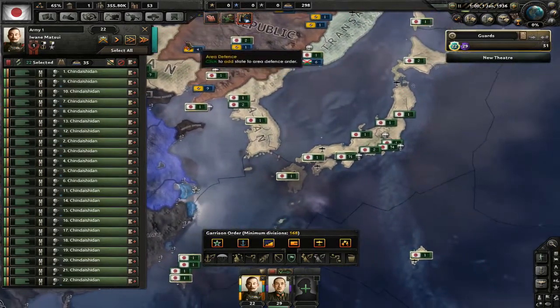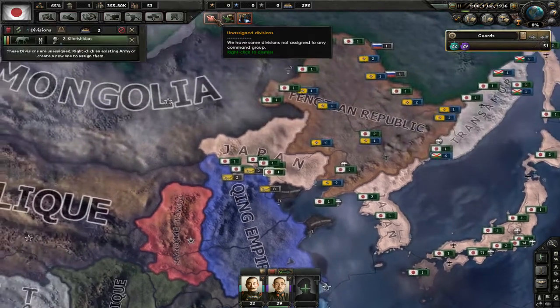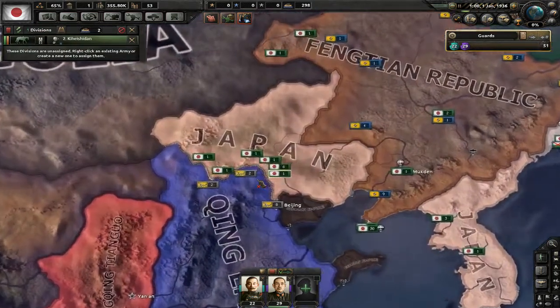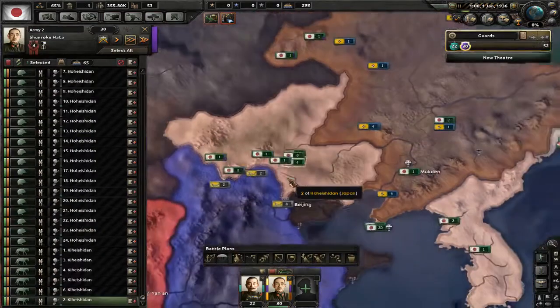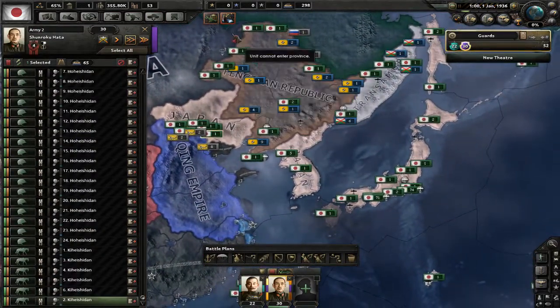Alright. So now, I think we finally have all that done. Unassigned divisions. We have one cav that should be in this group. Alright. There we go. All the divisions are assigned. Now we can move on. Finally. Alright.